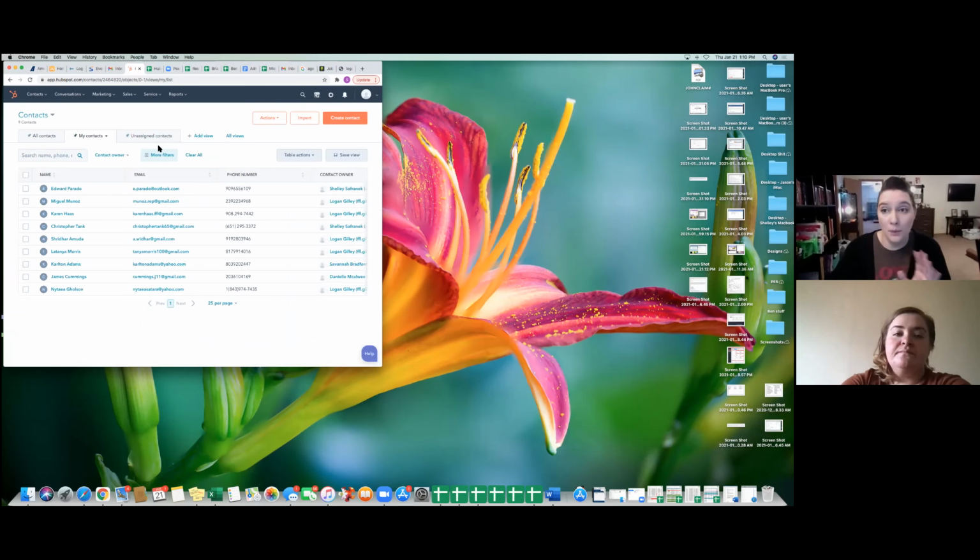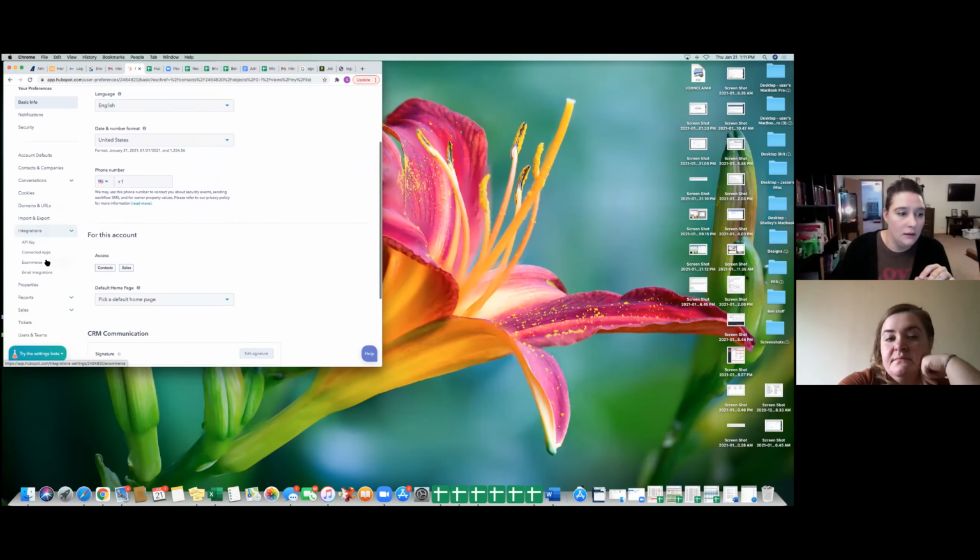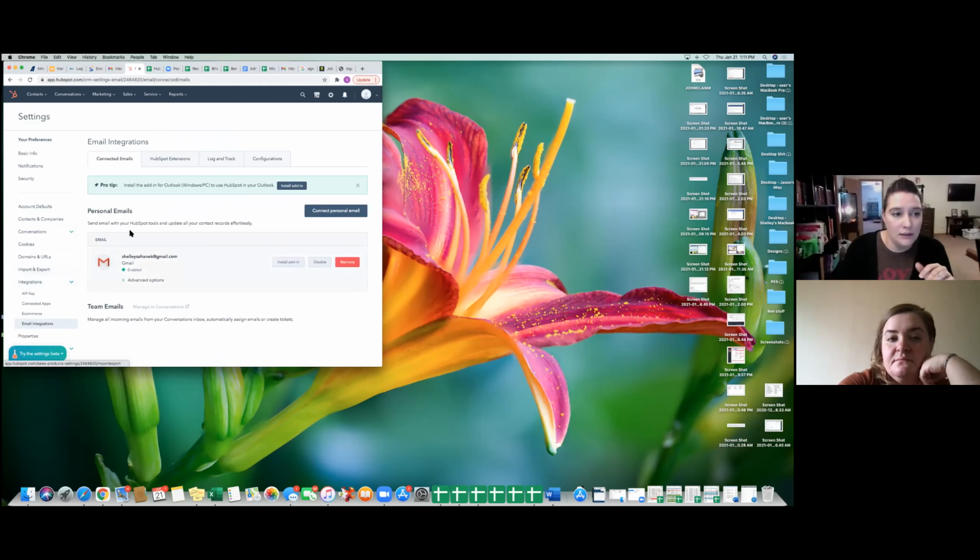So the most important part about the email, though, is you guys have got to make sure that you follow the steps in HubSpot, either when you first created your HubSpot, or if you're going to start really using it now and you've already created your HubSpot, that you go to settings and you come here on the left-hand side and you go to integrations and you go to the email integrations and you make sure that it says that your email address is enabled. Very, very important, or it's not going to log and track your emails.